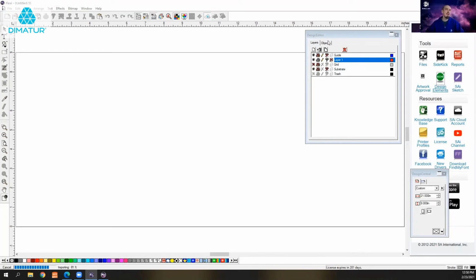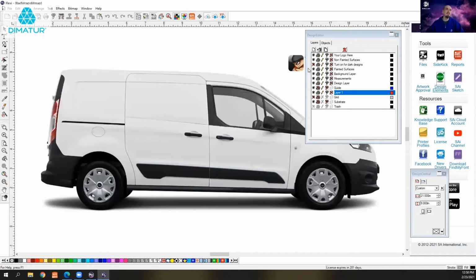One thing you'll need to have is, again, our design editor open so that when this pulls in, it gets all those layers in. Okay, and it's importing that file as we speak. There it goes, just pulls that in. All right, so now we can see all of our different layers.